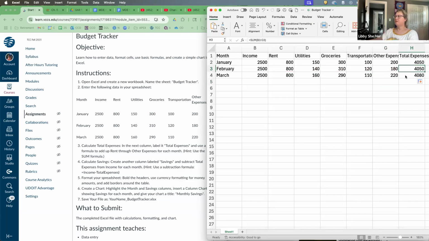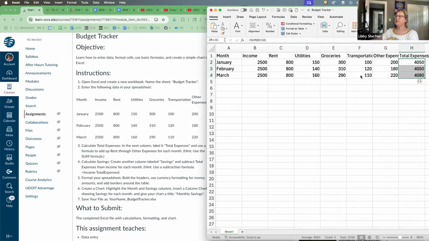If you ever go into a cell with a formula in it and you need to get out, just hit escape. So in this one, the same thing. It knew to add row 4 when I did that. So yeah, let me hit escape before I do something weird. So now I have my total expenses.